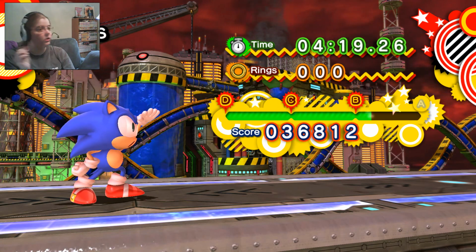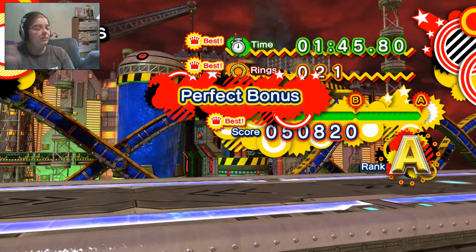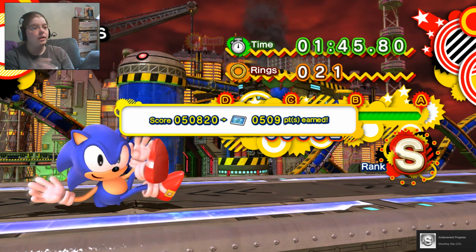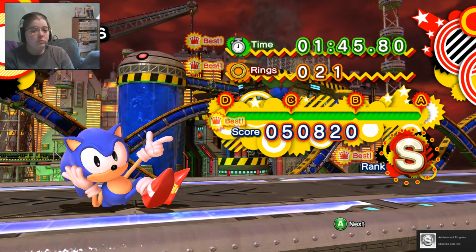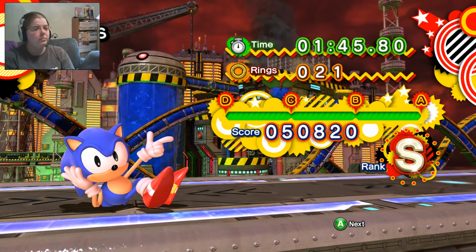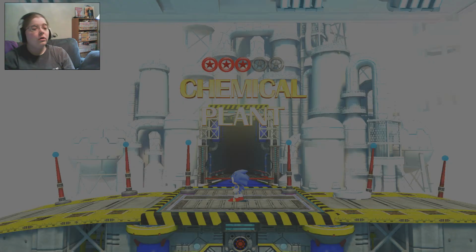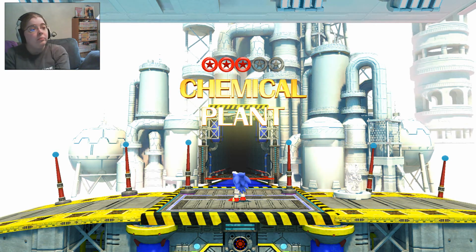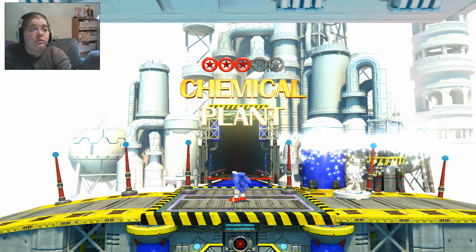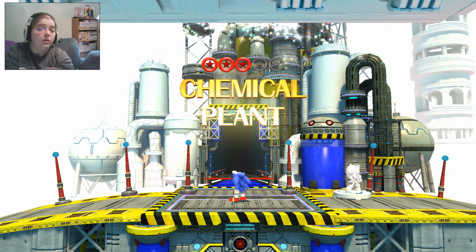But I didn't die, so I should get an S. Do I get an S? Perfect bonus! So that's another S get. And now... achievement progress? Well, screw you. Don't pop up unless I get an achievement. Now, I haven't actually played and finished this game on this account, so yeah, I will be getting achievements and stuff, so that'll be fun to get together, won't it?